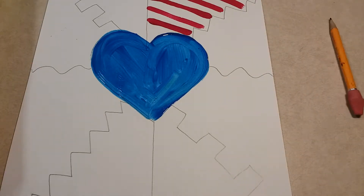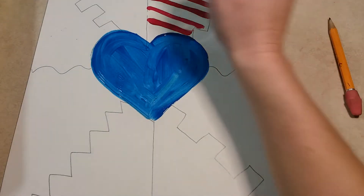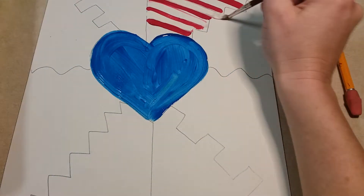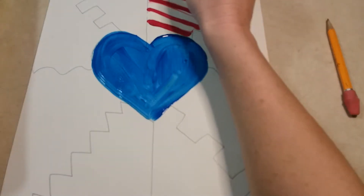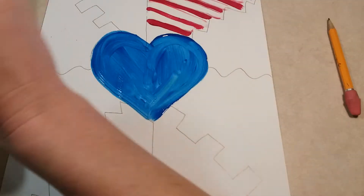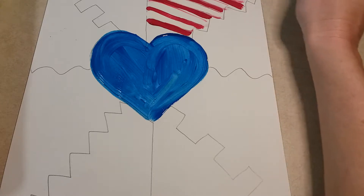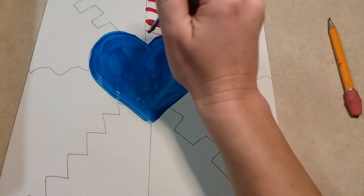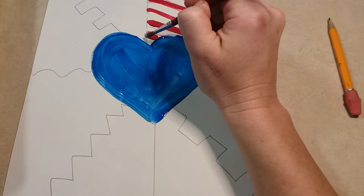Make sure you wash your brush between paints. I'm washing off my brush now and I'm going to add in some white paint in between my red stripes. As you can see, some of the edges will mix with the red paint and it just adds a detail that you wouldn't have if you didn't use the white paint, even though I know the paper is white. It seems a little silly but it really does make it look more interesting. I forgot a little red spot there so I'm going to add that in — red and white.